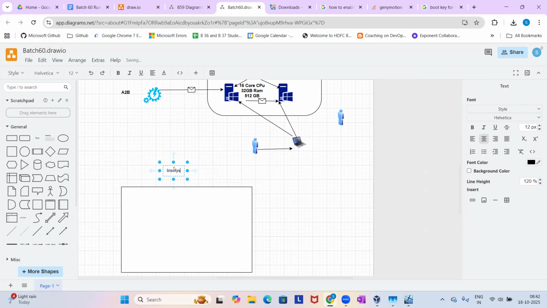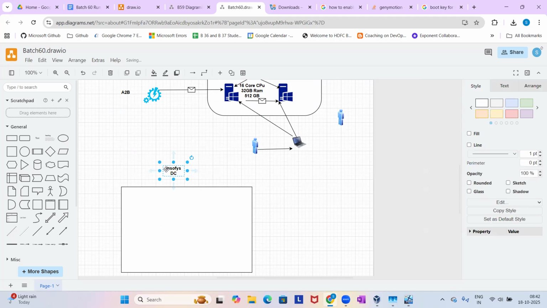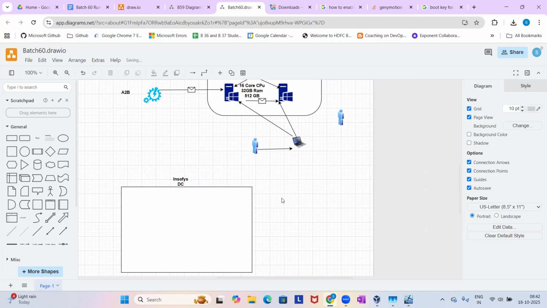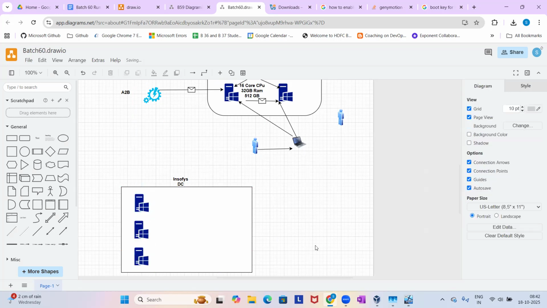You can call it a data center, Infosys DC, Infosys data center. For reference, I'm using Infosys, guys. You can use your own company, no issues. So the servers will be hosted in the data center. A lot of servers will be there. Of course, data center means a collection of servers only.